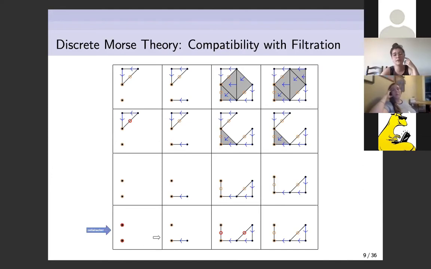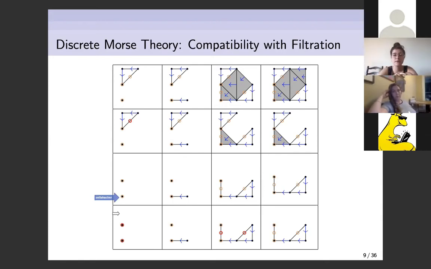But then if we move to the following box here, we have a pair of a node and an edge, and as you can see, they enter at the same time. The critical cells remain critical throughout the filtration. We've just marked them in a lighter orange so that we really highlight where they enter, and then they just remain there.